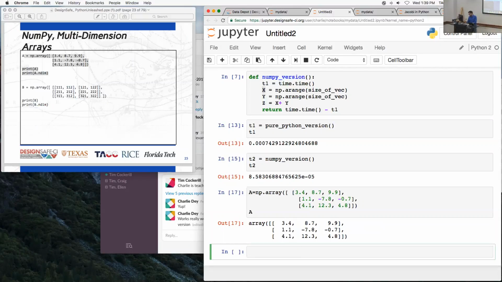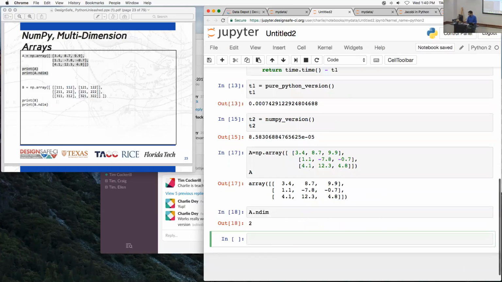Jupyter is very nice. If you just hit your object A and you give it a dot and just hit tab, it'll go ahead and autocomplete for you. So you just find what it is we're looking for. I'm looking for ndim, which tells us the number of dimensions. And as you start typing, it'll narrow down your results. So select what it is you want, hit enter, and it tells us it's a dimension of 2. All right, which is what it is.